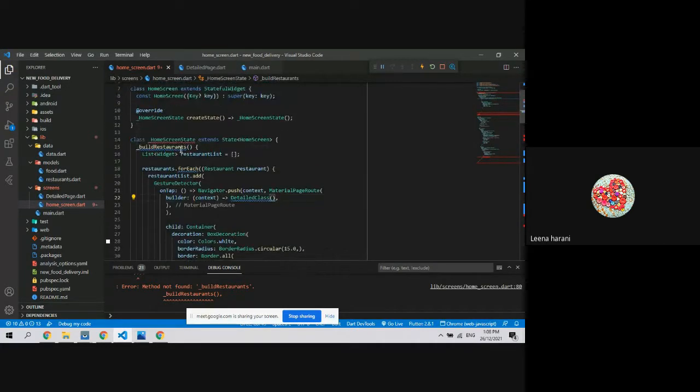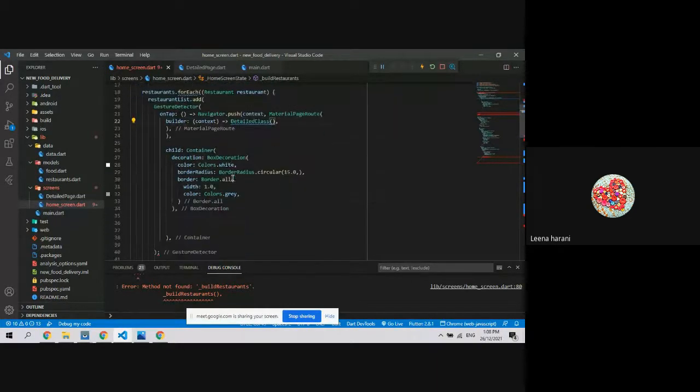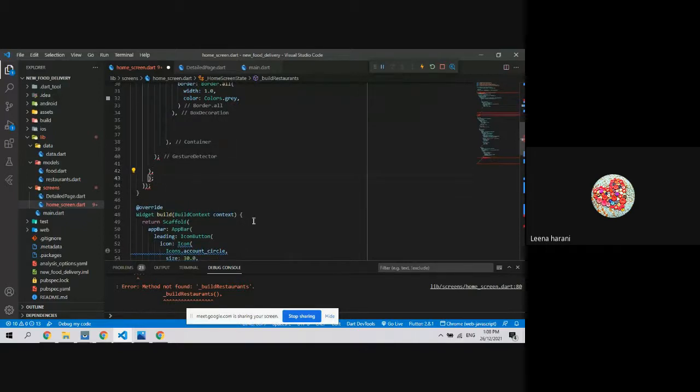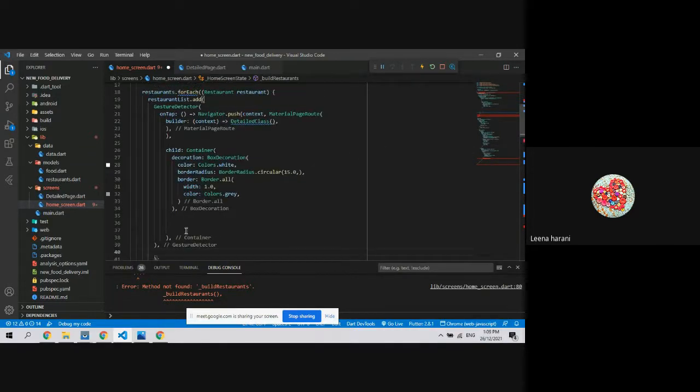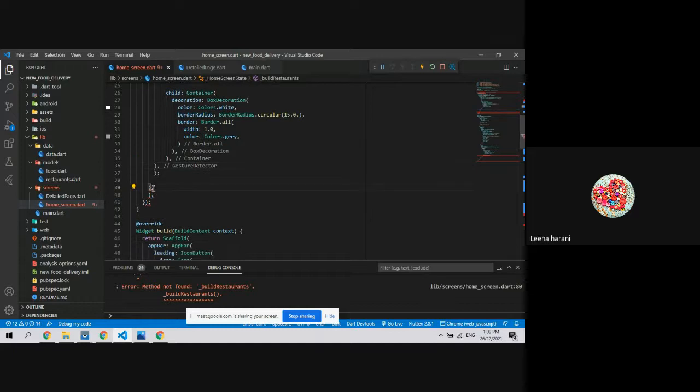First, class home is missing concrete implementation of State.build. State.build is there, but we need to close this properly before building the application.